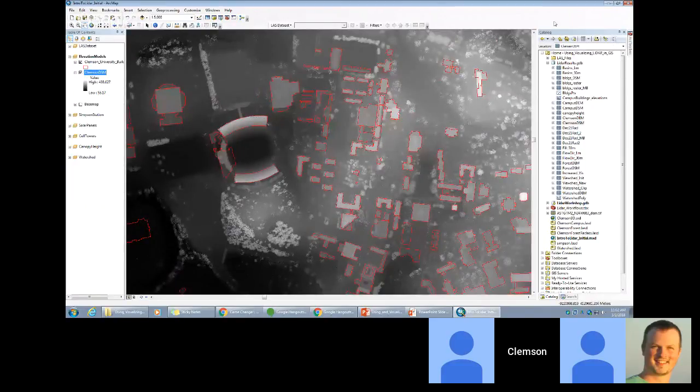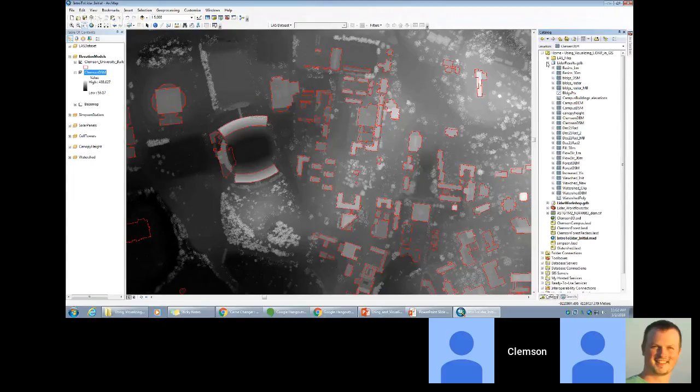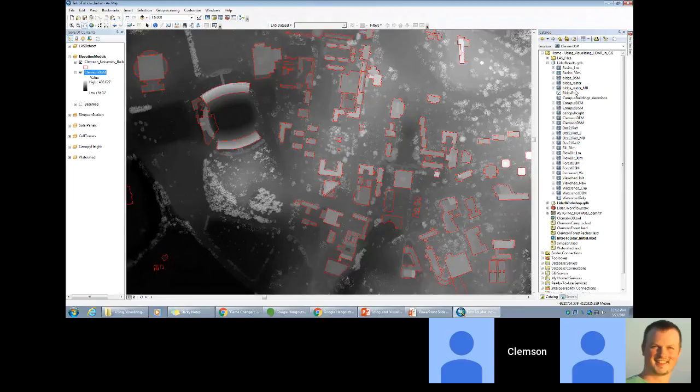So I'll go to my search dialog, hit Control F on my keyboard. Yep, see you, Scott. Don't forget your jacket. Jacket? Oh, yes. Yeah, you might want that. Which one did you drag in? Oh, the DSM. So from my results geodatabase, Clemson DSM. I put it somewhere else. Campus, yes.